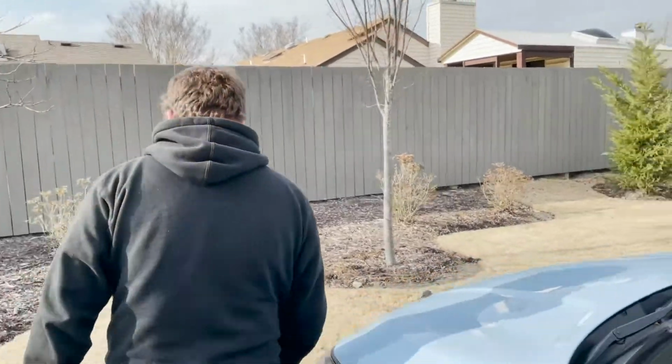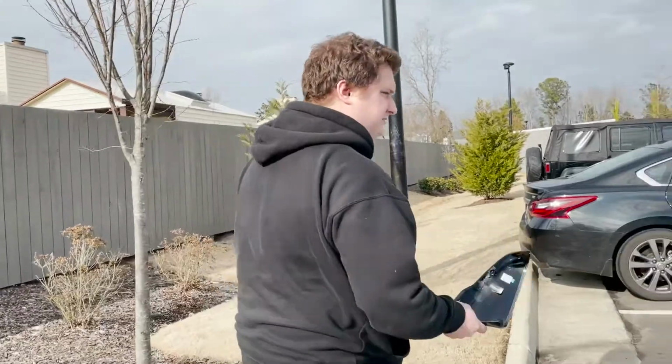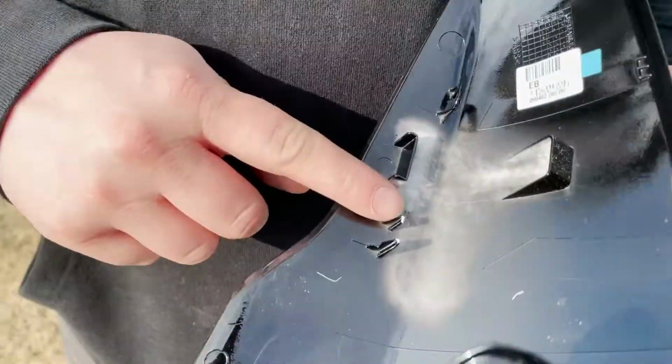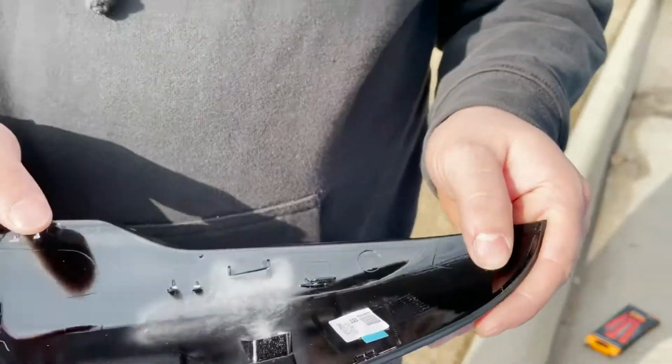They're in there. But we did have some problems. For both of these, we broke off, for this one, we broke off this tab and this tab. Like, that one's completely gone. They're very fragile.